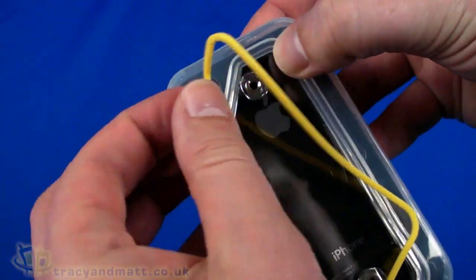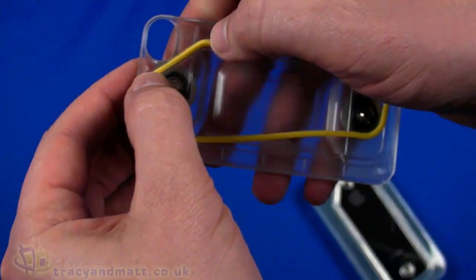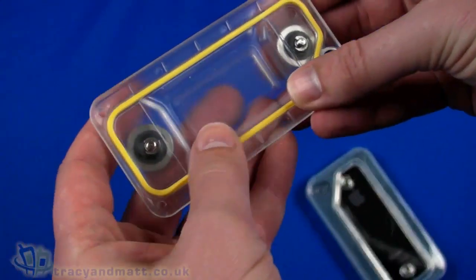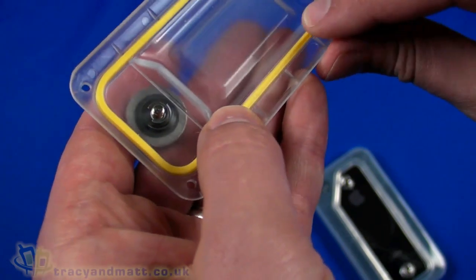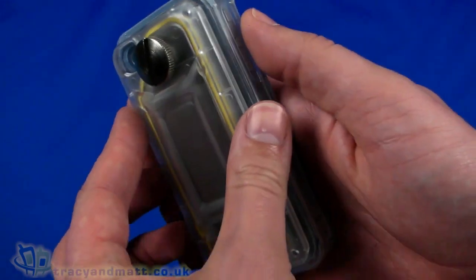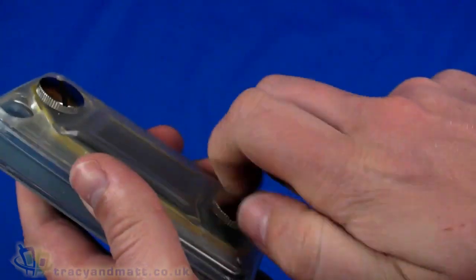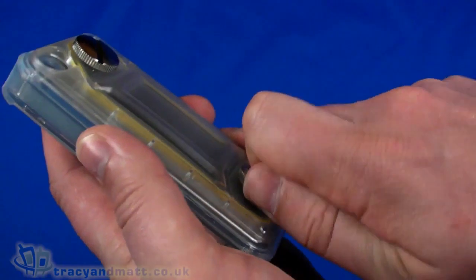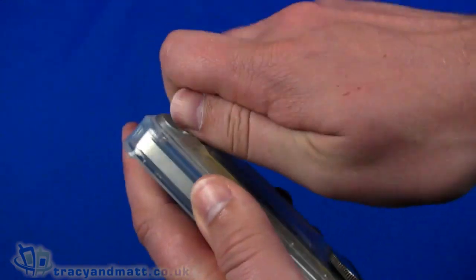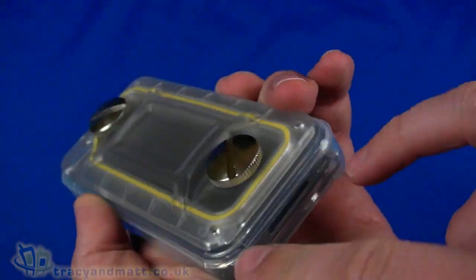The grommet is actually easier to fit if we push it into the recess around the back cover like so. We keep making sure it's all flat — that's pretty important. Then the back cover screws on in place, which compresses the yellow grommet onto the back cover and onto the silicon portion. We want to tighten that down really well with a coin.